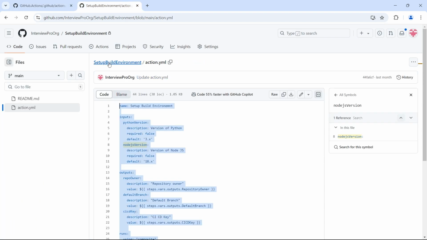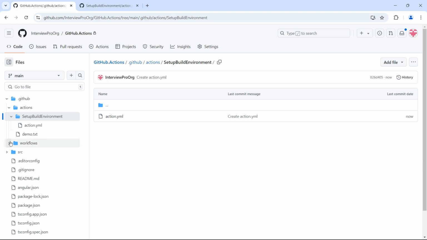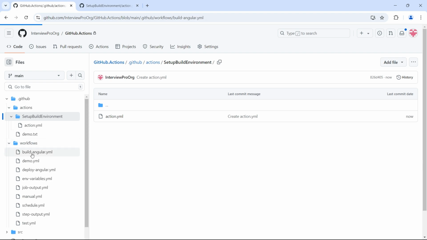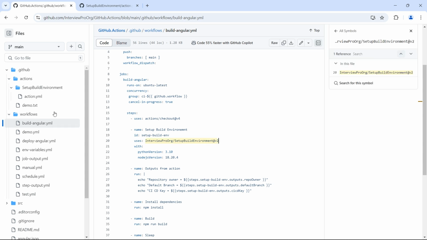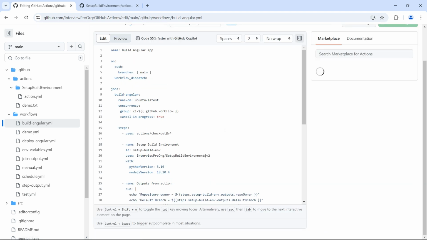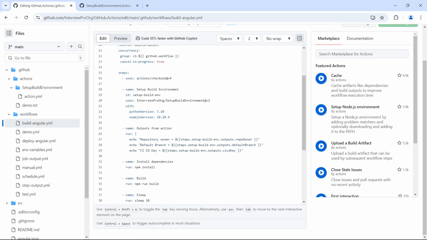When we created this repository, we used this action inside the build Angular workflow. So we used the name of the owner of the repository, the name of the repository, and the version. Now we are going to use the action that we created inside the same repository. Let me edit this. Since we have this action in the same repository, we do not start with the organization name.